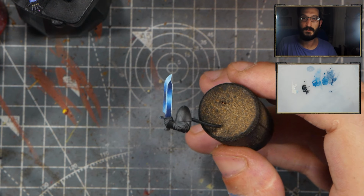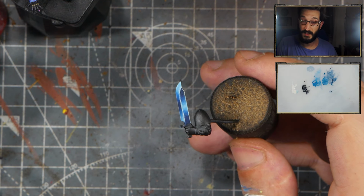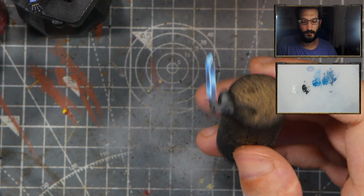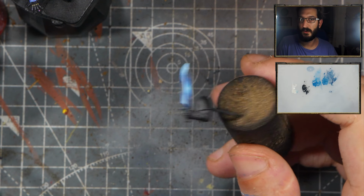Today we're talking about power weapons. If you have a kill team or a warcry team you want to have magic weapons on, this is your guide. The aim of it is to get it done quickly for tabletop or gaming purposes. Of course, this is not like a competition quality level of power weapons, but I think I like it, so maybe you will as well.